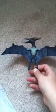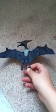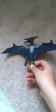Here's the Pteranodon. They call it the Alpha Pteranodon, but no, this one's kind of small for a Pteranodon. I'd be glad to give you guys a size comparison of my Pteranodons. I have quite a few of them, so let me know, post that in the comments.